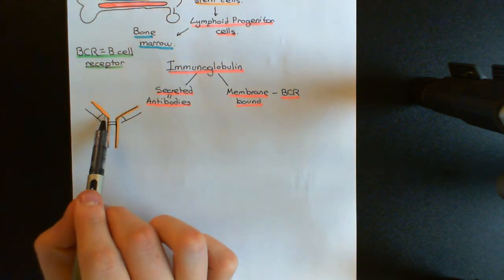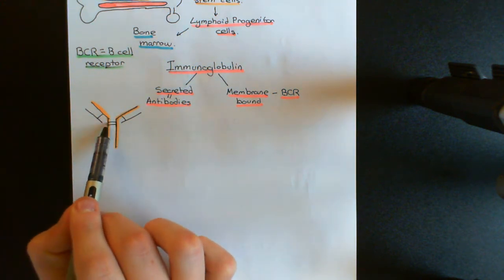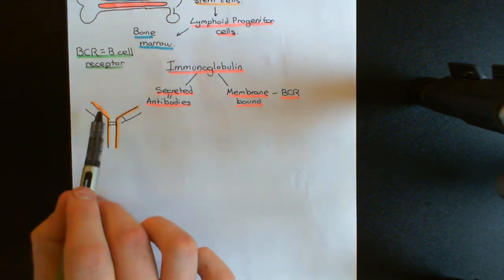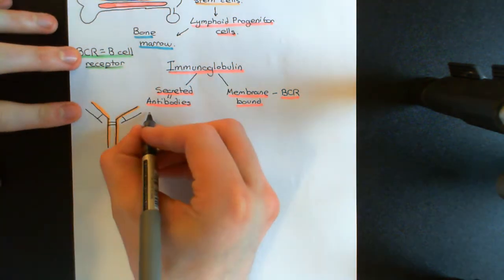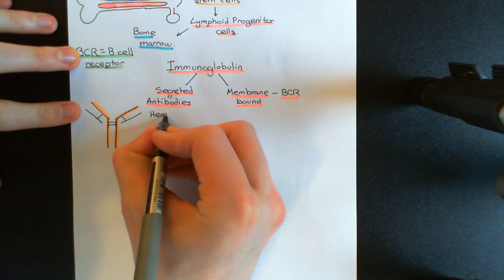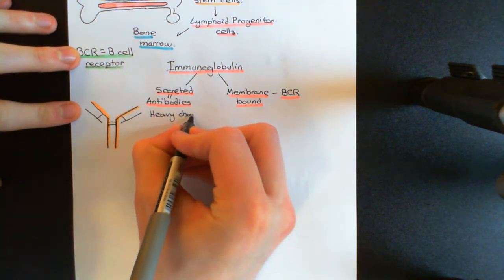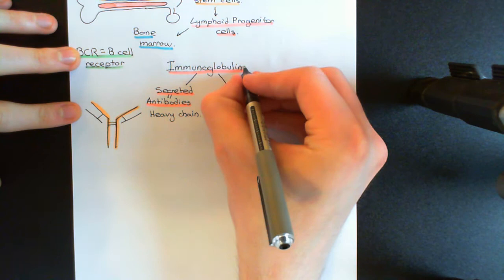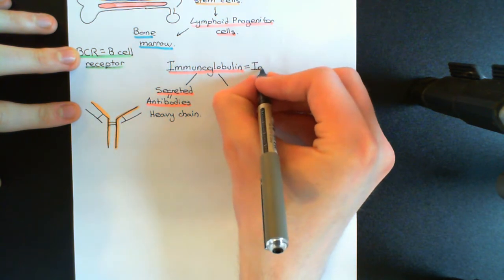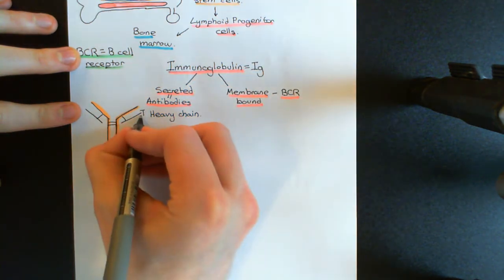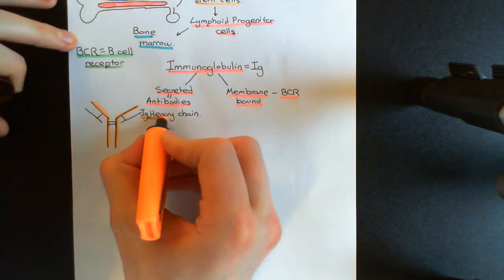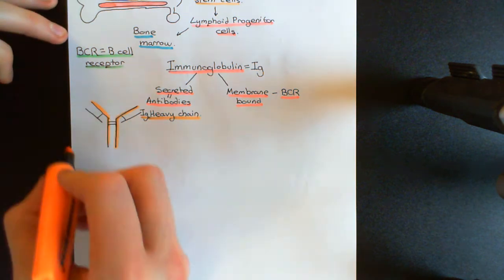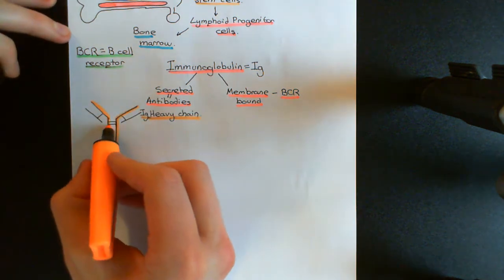So there's one disulfide bond between this polypeptide and this polypeptide, 2 disulfide bonds between the 2 polypeptides in orange there, and 1 between this one and this one, and it's perfectly symmetrical down the middle line there. Okay, so these polypeptides that I've coloured in orange here, these are what are known as the immunoglobulin heavy chain. And by the way, the abbreviation for immunoglobulin is Ig, so I could call this the immunoglobulin Ig heavy chain. And the 2 immunoglobulin heavy chains that I've got making up this immunoglobulin molecule are going to be identical.